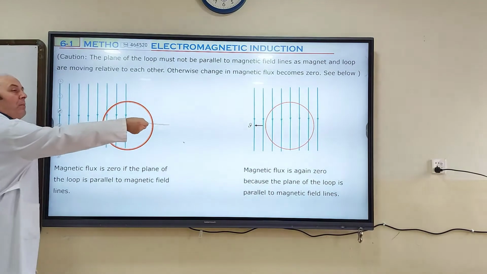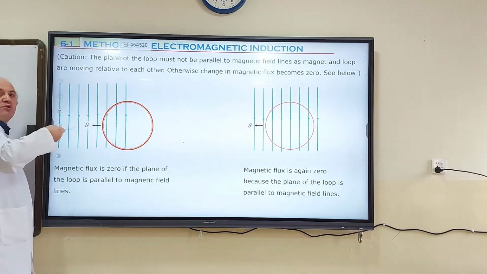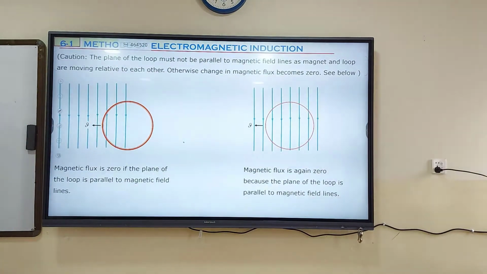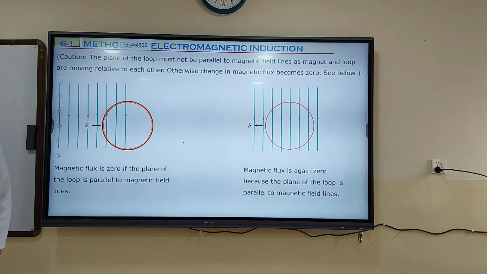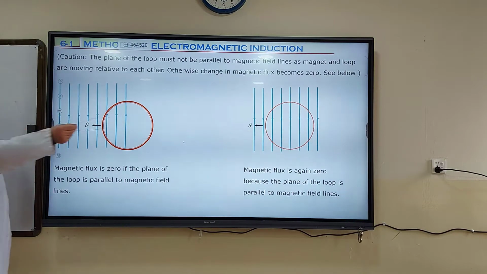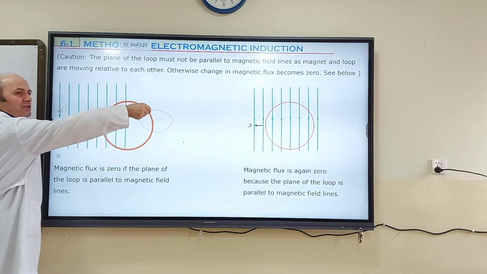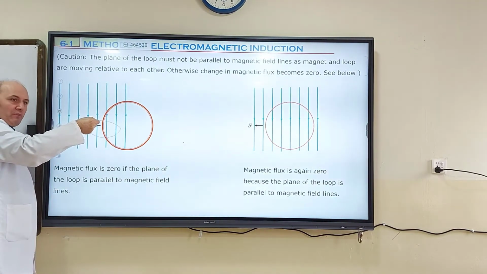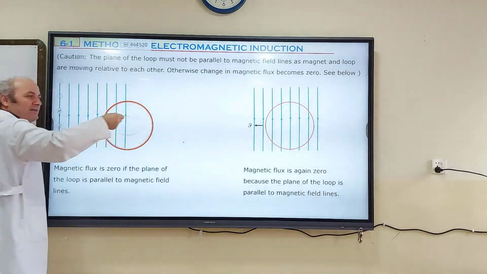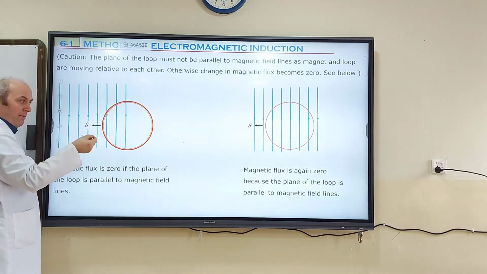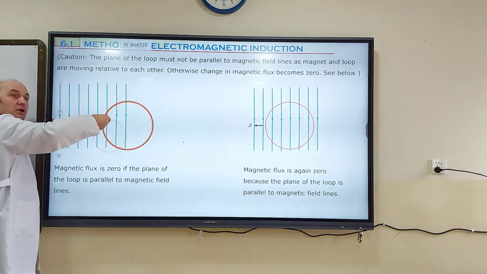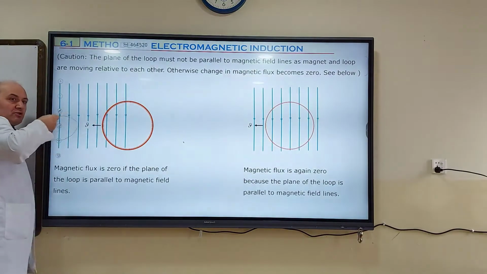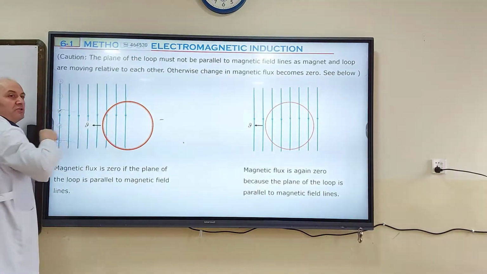Now when you hold the loop perpendicular to the magnetic field lines and pull it in and out of the magnetic field region, you are going to induce maximum EMF. If it is inclined like this, the flux still changes, but not maximum, of course. The induced EMF will be a little smaller than the maximum. So maximum, smaller than maximum, 0.